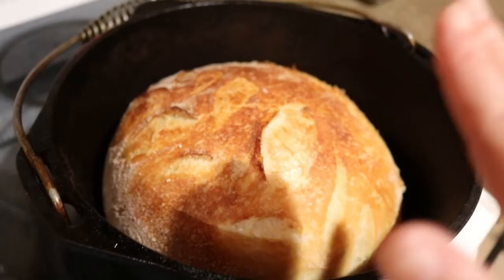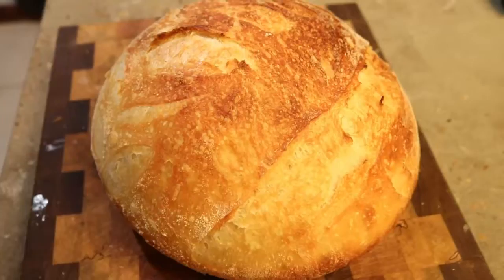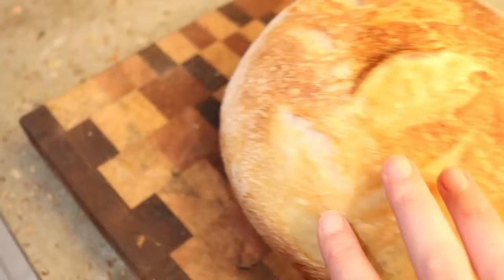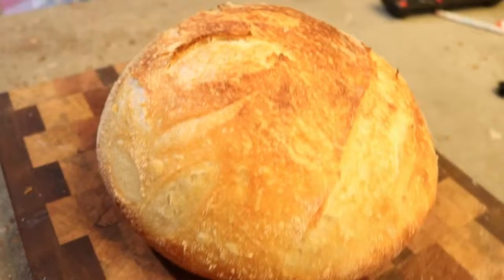Alright, I have just pulled my bread out of the oven. I baked it for 40 minutes with the lid on and then 10 minutes without the lid. As you can see, that is the golden color that I really prefer in my bread. We are immediately going to take this and transfer it to a cooling rack. I've just plopped mine down on our cutting board because that's what I had available. But look at all the scores we did! It's kind of an uneven loaf — this side is bigger than that side — but that's probably just how I formed the dough and it's really not a big deal.